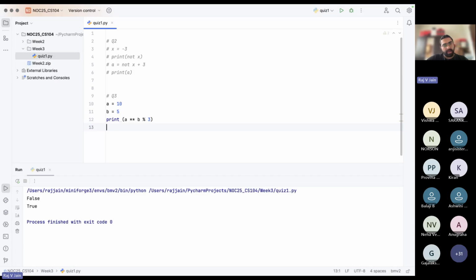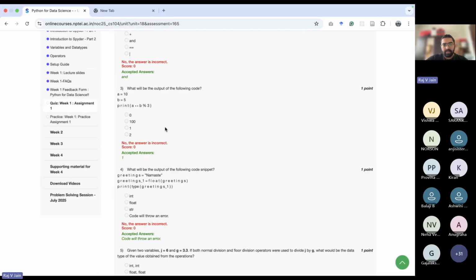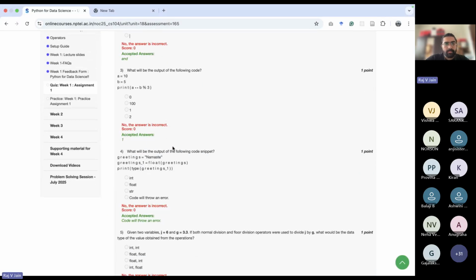So that would basically be 1, right? Because 1 lakh minus 1 would be some number with 999 and so on, so that will be obviously divisible. So the remainder will be 1, right? Which is exactly what we get. That's question 3. Hopefully no doubts here.